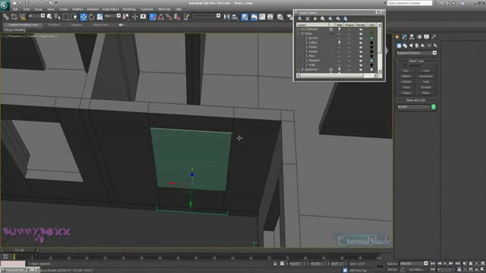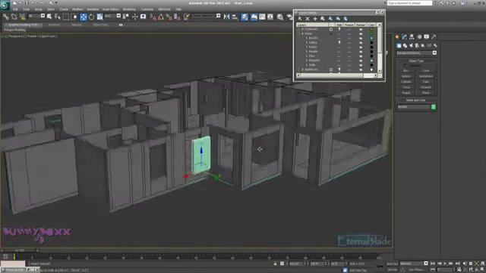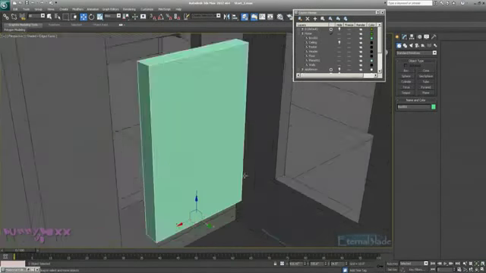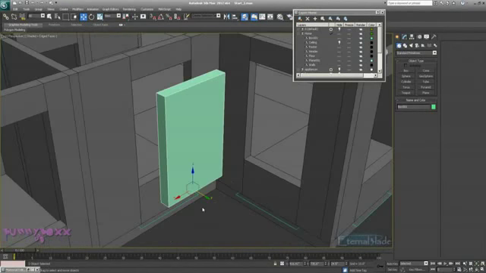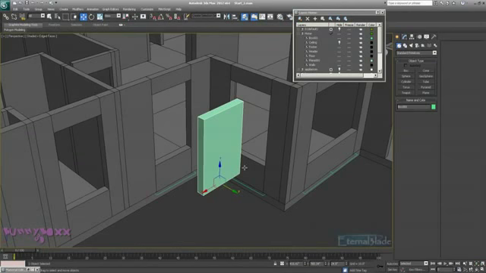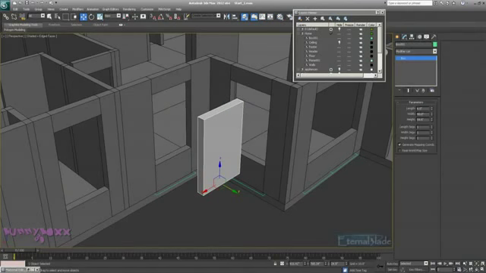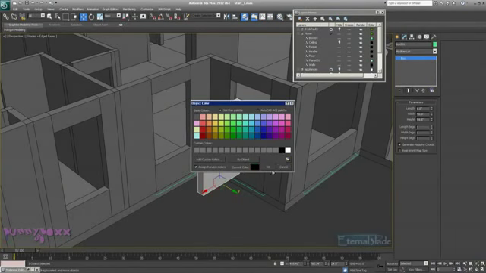And up to your right click, turn off snaps, and there's our window frame. We'll just bring it out a bit more. There we go. Let's bring our materials up, and we'll just drag this across here and change our colour.